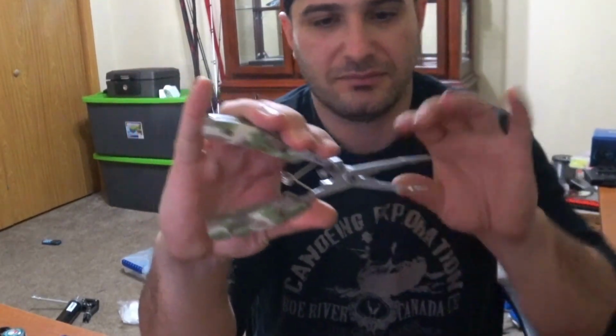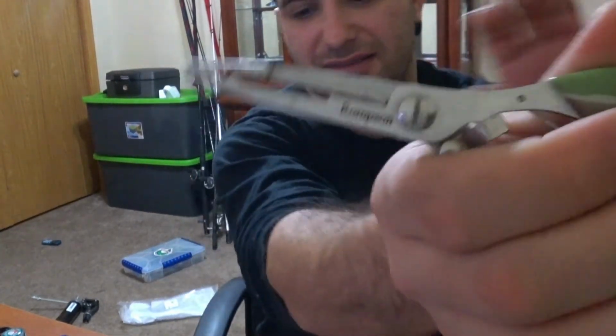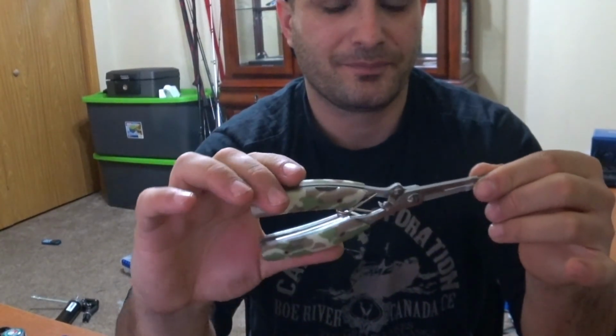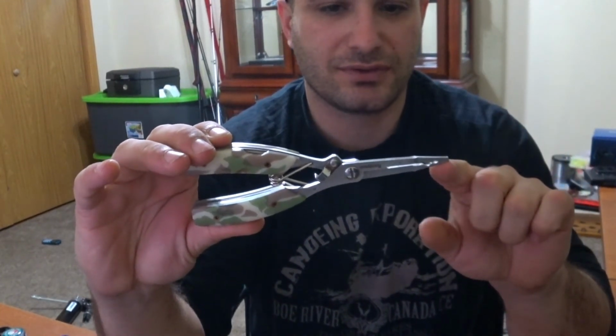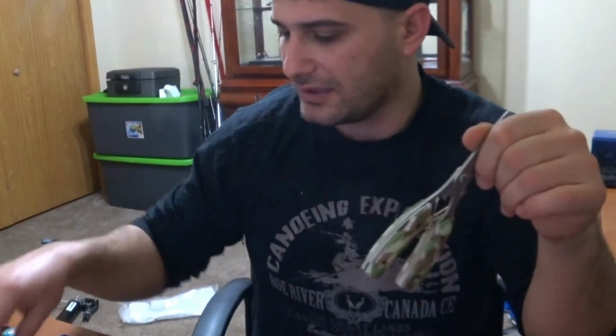The other thing is that I always have two sets of pliers. One of them is the nice and thick ones for heavy jigs with heavy wires, and then I have this one. This one is the same brand, Ransom, I guess that's how you say it. I would say however you want to pronounce it. These are pretty good. They're very sharp. They have a smaller nose to remove hooks and stuff. I mainly use them indoors now because they start rusting. Unlike these ones, which do not rust, but these do.